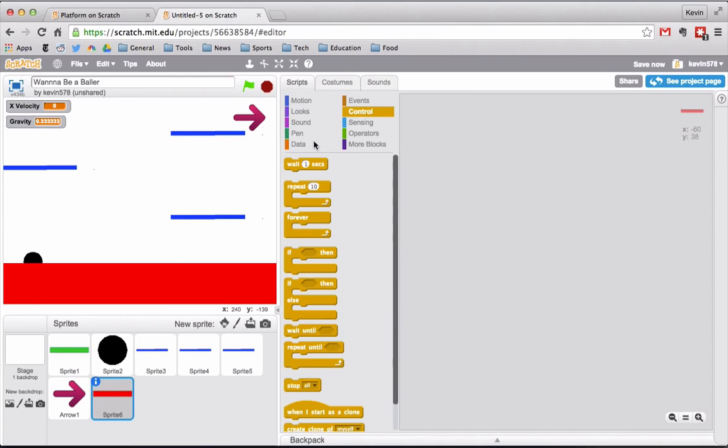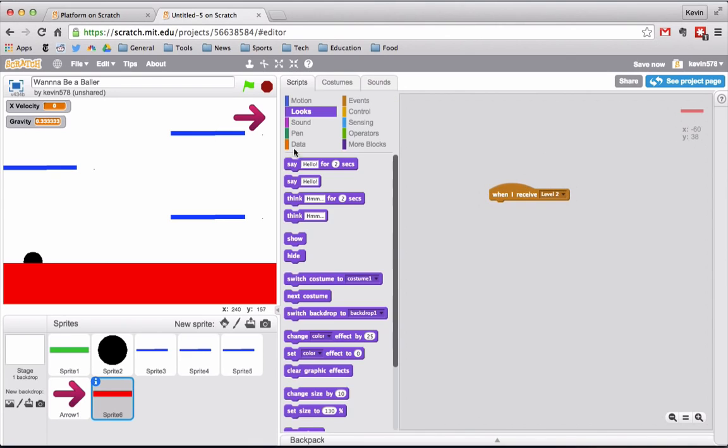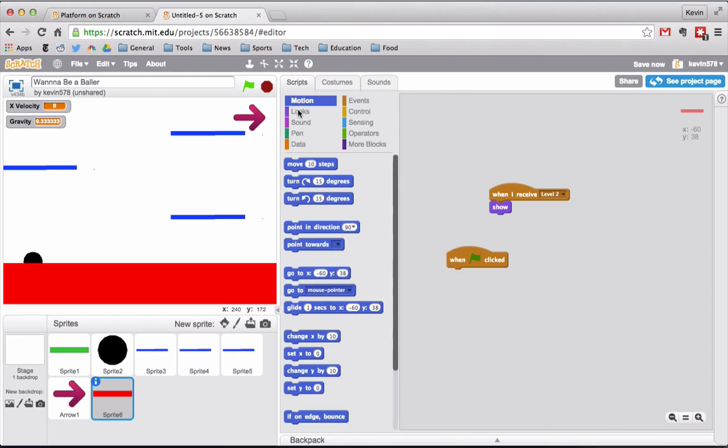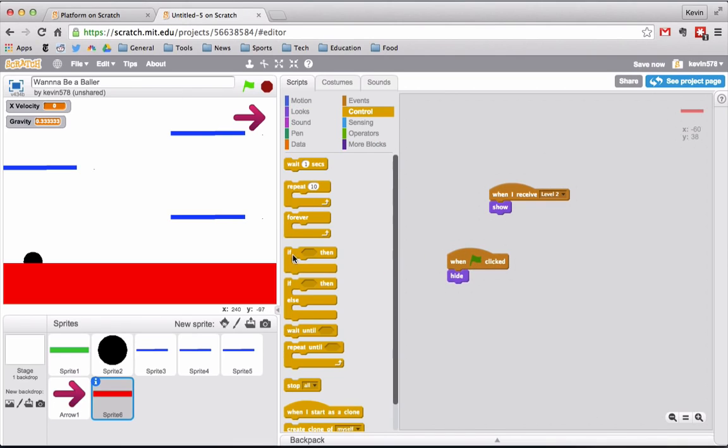Same thing as before. When I receive level 2, I want it to show. And when the green flag is clicked, I want it to hide. Okay, and if our ball is touching this, I want to end the game.